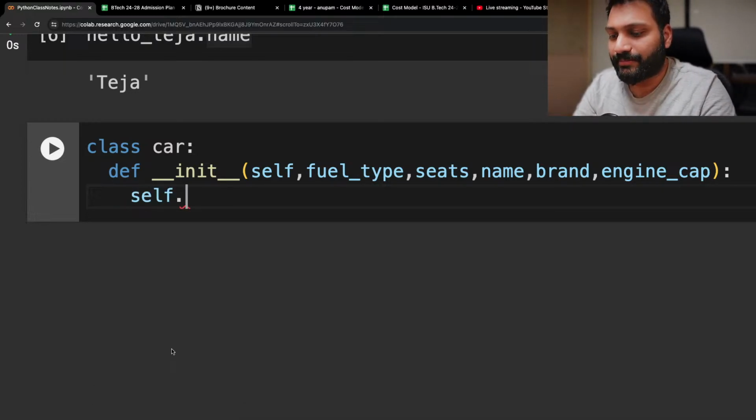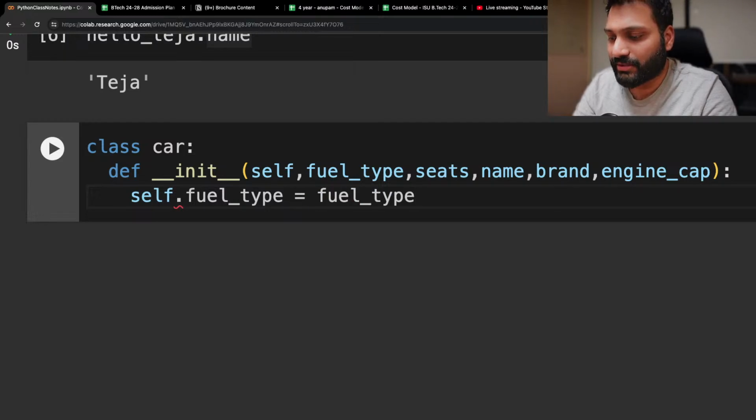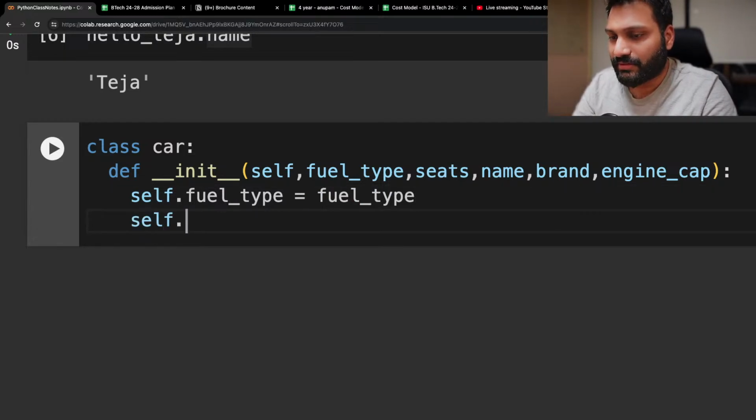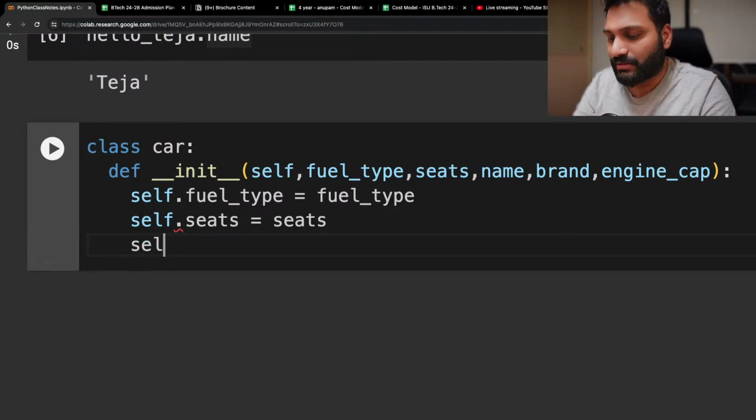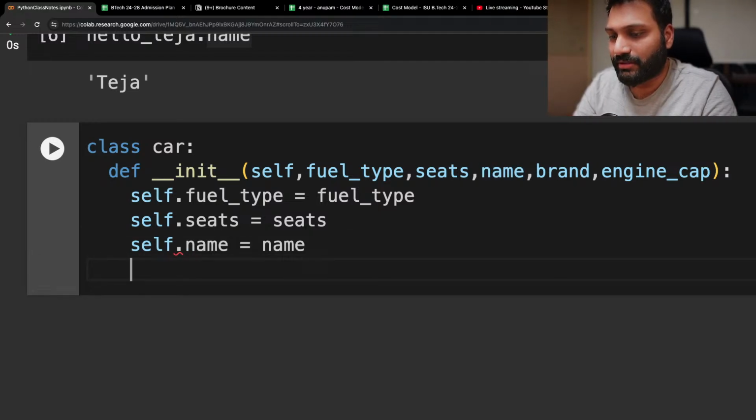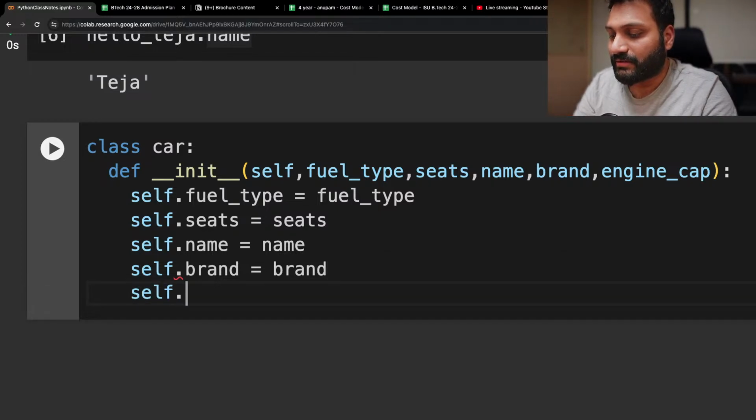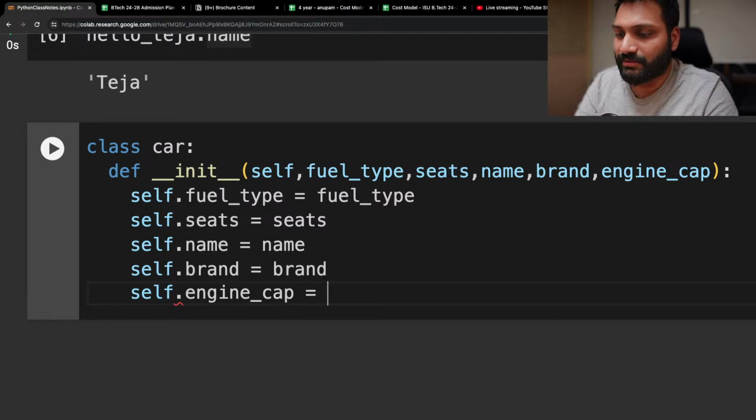Self dot fuel type is equal to fuel type, self dot seats is equal to seats, then self dot name is equal to name, self dot brand is equal to brand, self dot engine capacity is equal to engine capacity.